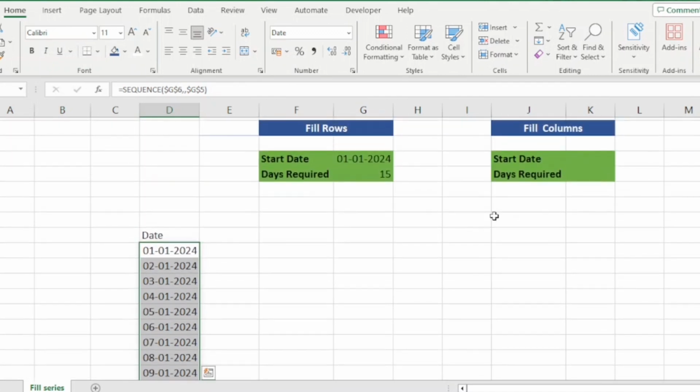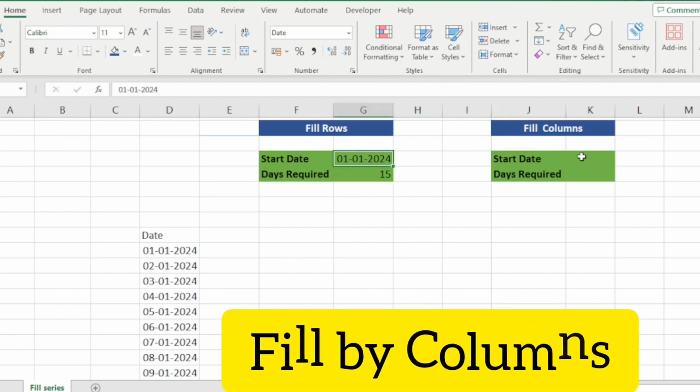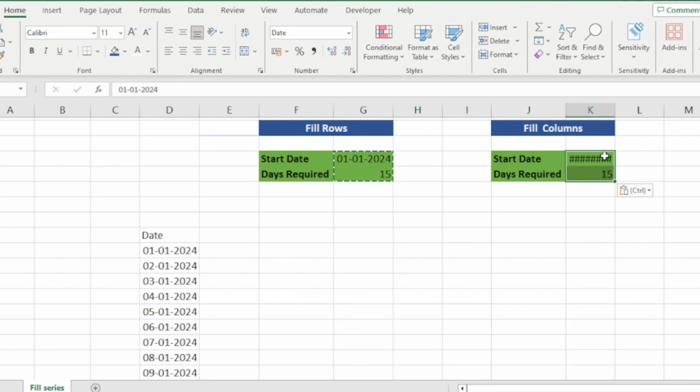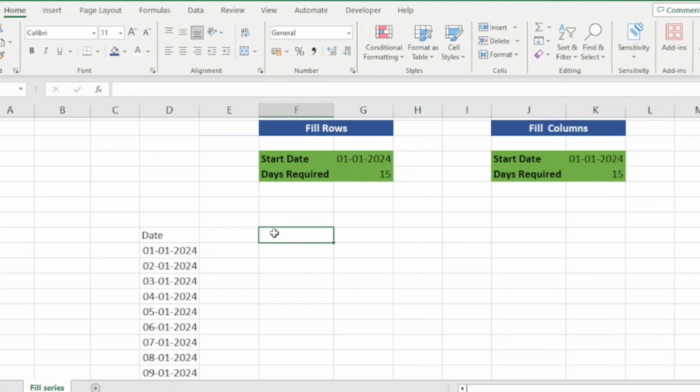Now we'll go to the second example, where I need to fill the same number of days column-wise. The same method applies, but this time in column method.